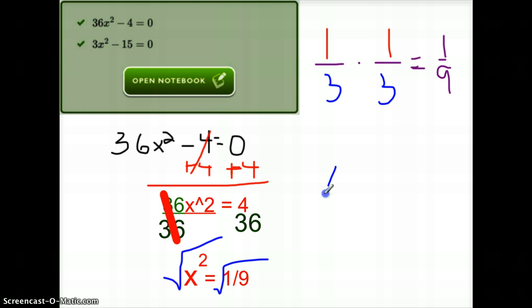So in this case, x equals plus, there's one plus option, and there's one minus option, 1/3. Now this is the first one. Without this writing pad, this is pretty tricky. So you guys do the second one. Okay, this should be in your notebook, and so should the second one.